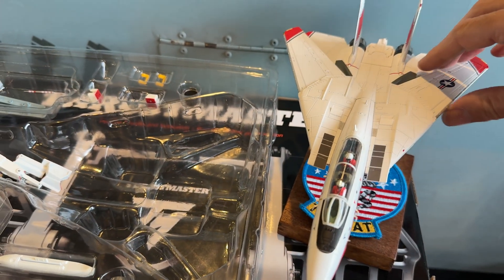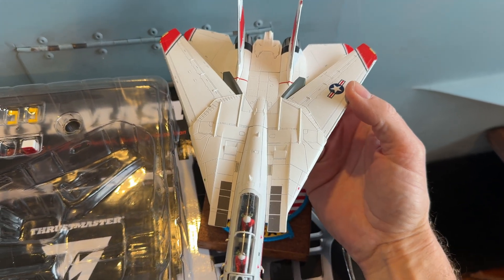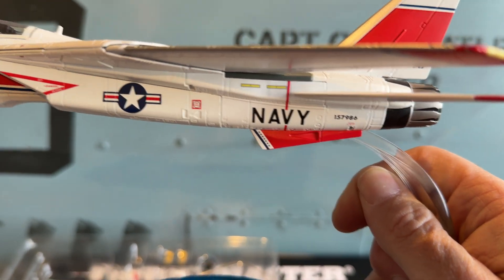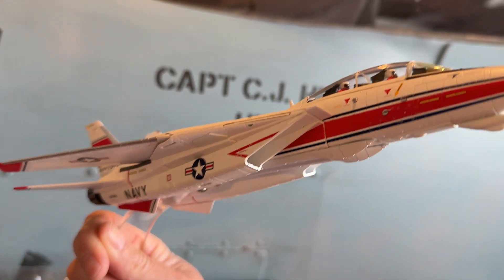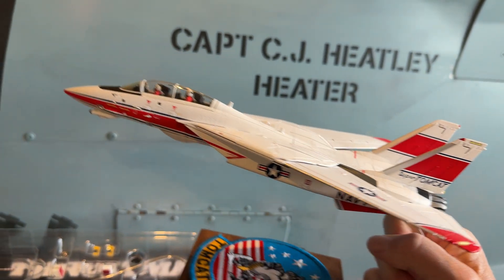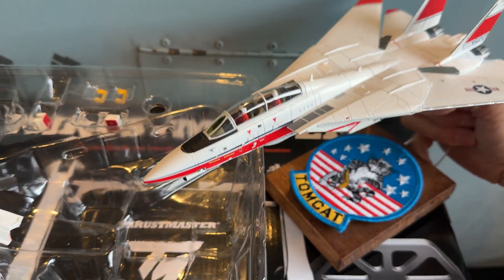Before I move it around too much, the wings do articulate a little bit — it doesn't look like they go out to full out, but you can force it, so that works. The paint scheme looks pretty accurate. There are the stars, so they are there, but I noticed the GE logo that was on the real aircraft isn't on this one — I don't know if that was added at a different point. And the shape on the wingtips, I'm pretty sure I've seen photos where there was a curve, so I'll have a bit more of a look. I really like it — it's much easier just to go and buy one if you're collecting your favorite Tomcat schemes.